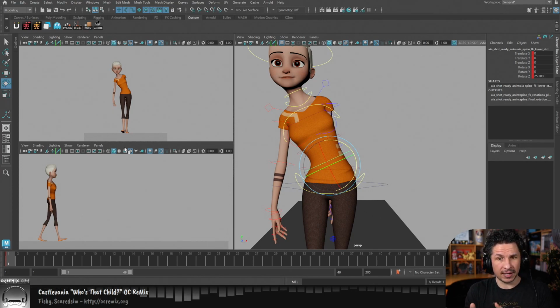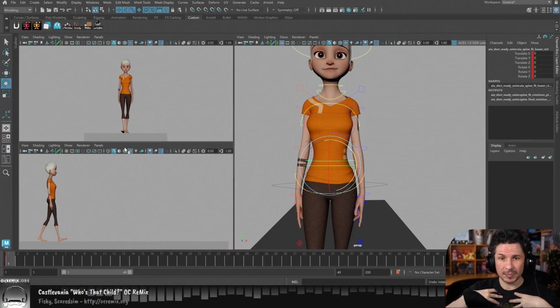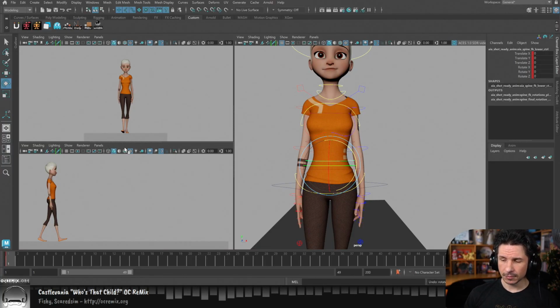It makes her feel more robotic because you get just that one hinge in there. So by selecting everything, you get a general bend, but it's not the most natural spine pose because our spine rotates more from the bottom spine than it does at the top. The top is the rib cage.